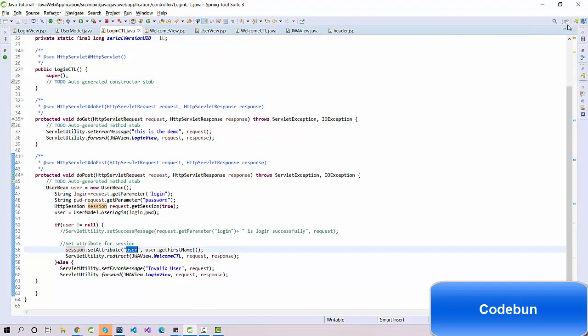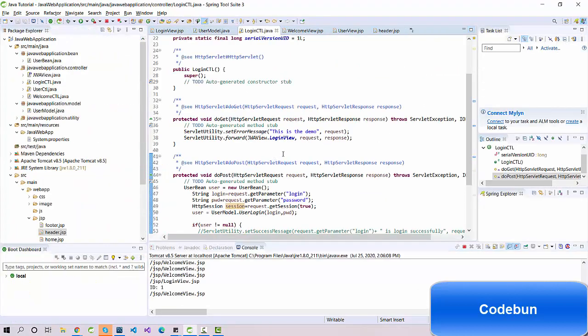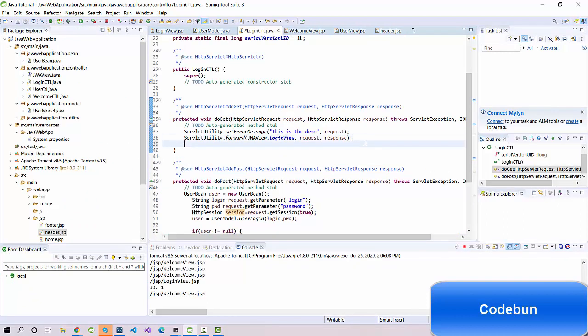We are here in the login controller. As I told you, by default the request will come to the doGet method. Now we'll check the string operation.